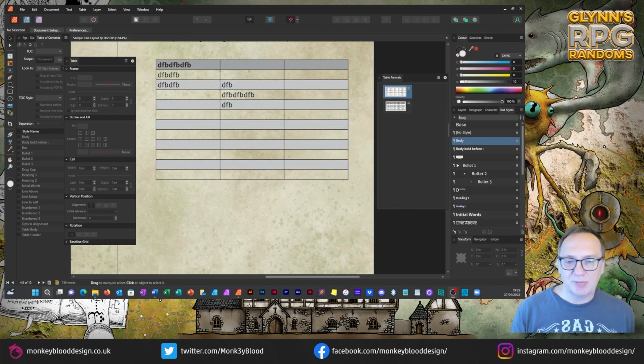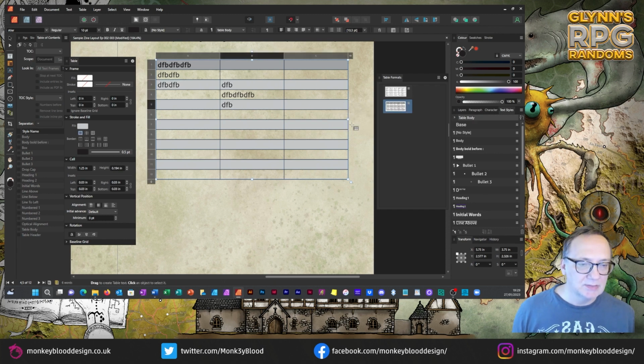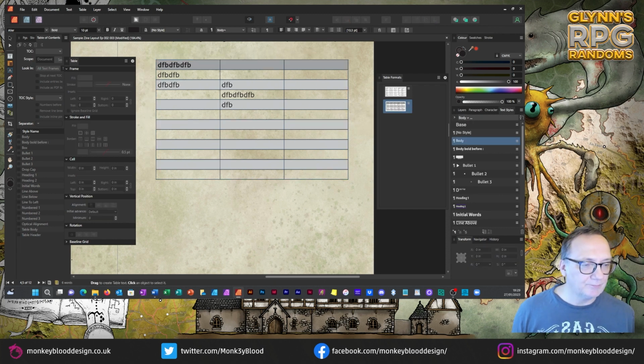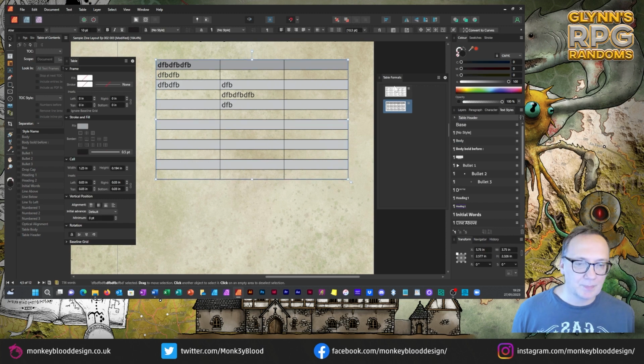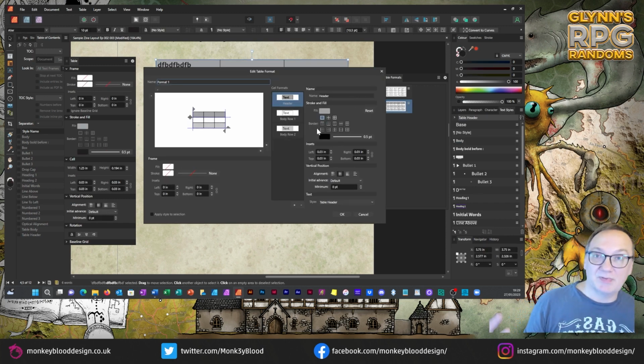Okay, so I'm just going to play about with the outlines around the cells in this table style. The GUI is not very intuitive here, but as long as you understand how it works, we're okay. So I've got my table selected, just make sure it's applied. There we go, and then let's just edit format 1, which is the name of this table style.